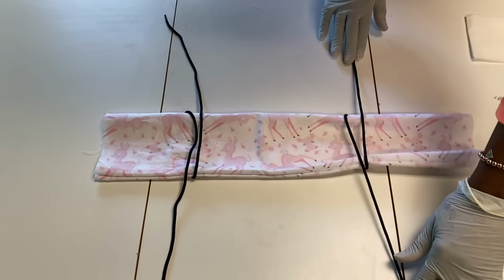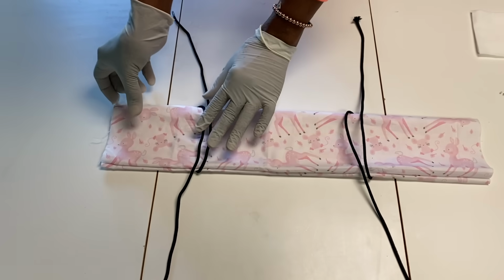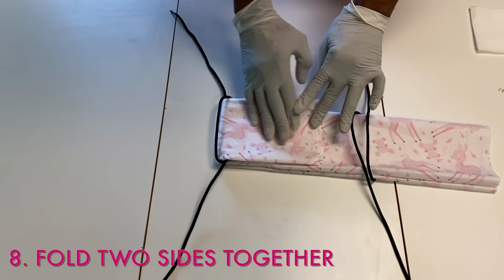I love this because you'll see at the end how this shoestring is going to make a tight fit for your face mask.